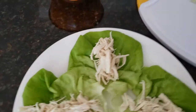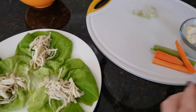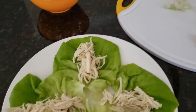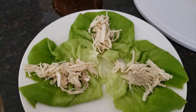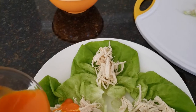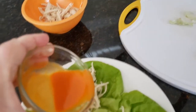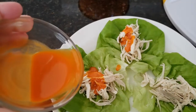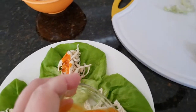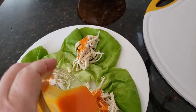All right. Now we've got our chicken in there. Next up, let's go ahead and get a little bit of that buffalo sauce on, or we could put the cheese on and then put the buffalo sauce over it. Either way is fine, however you like to do it. I like to get the sauce on there beforehand because I want the chicken to absorb the sauce. So that's the reason why I'm doing it the way I'm doing it. But again, however you prefer is fine.